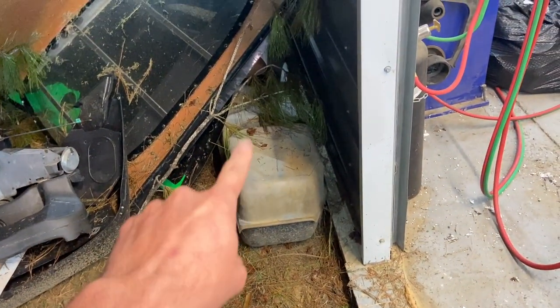I had an extended cab version of this truck, same thing. This is actually the fuel tank out of that extended cab version. Let me see if I can get to it. I don't know if you can see in there. All those little flaky bits, it's actually whatever coating is on the inside of this tank. Now, what it'll do, it'll clog up the lift pump. You can see it in the fuel filter sometimes. It just clogs everything up. And so the fuel is intermittently getting to the injection pump and it'll stumble a lot. And that's what it felt like to me.